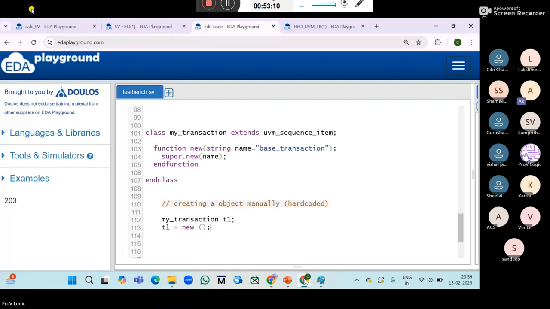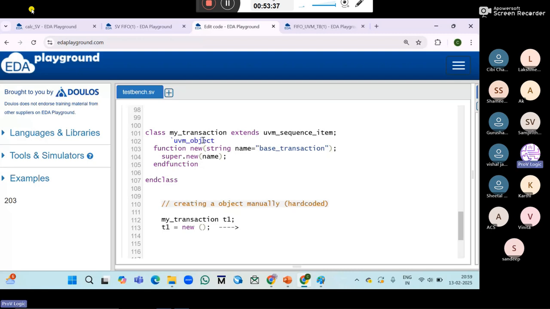You probably need to create the object T1 rather than newing it. Creating the object. Okay, how can we create the object? With uvm_object_utils. So this new is wrong, we need to remove this new. After removing it, first we need to write the object utils, uvm_object.